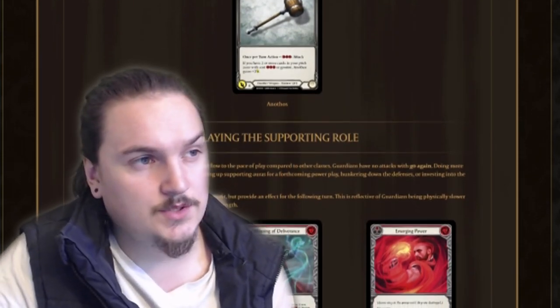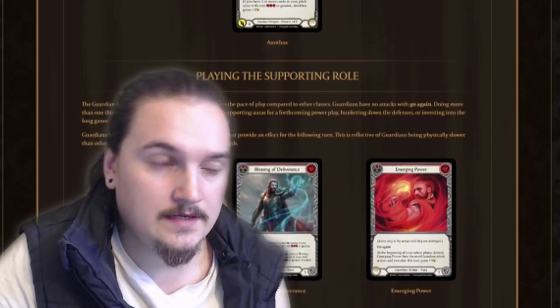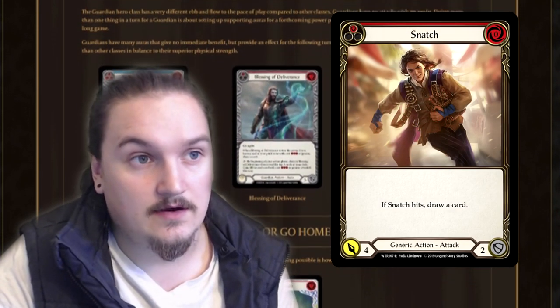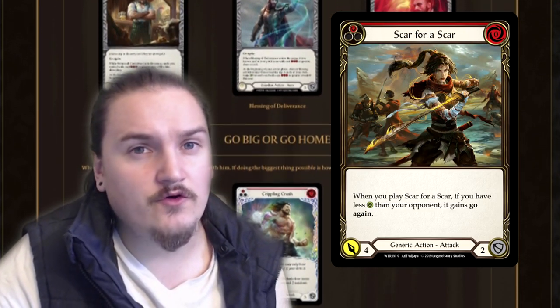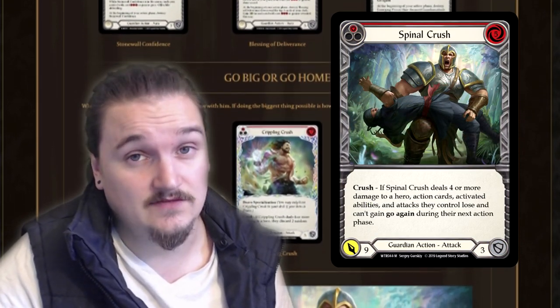From all these extra sandbagging cards, I can see Guardian also going another way. Rather than picking up all these big attacks, you may be able to pick up a lot of the generic attacks that cost less, that may also have go again, kind of like Scar for Scar, and then also having a few crush cards on top of that to be able to balance out the extra massive damage.